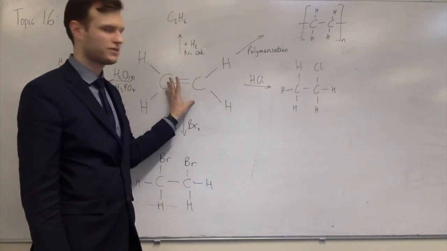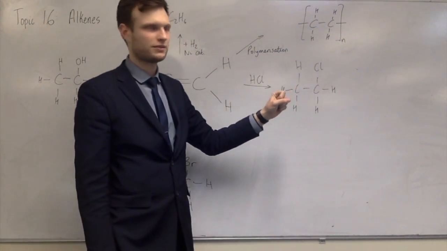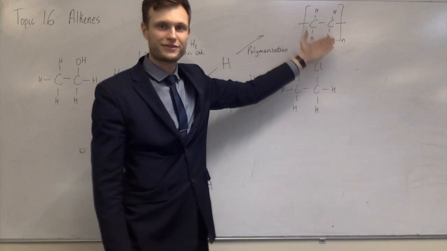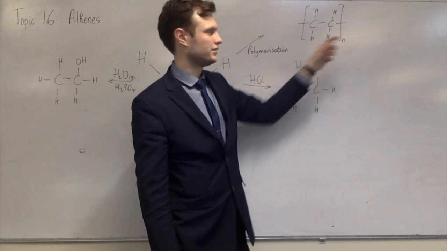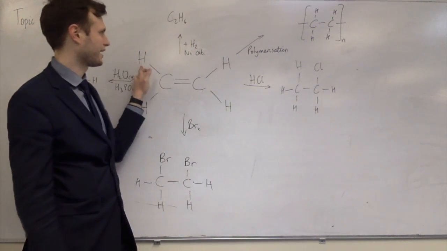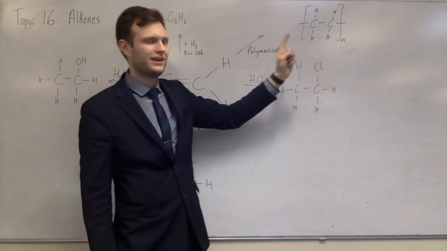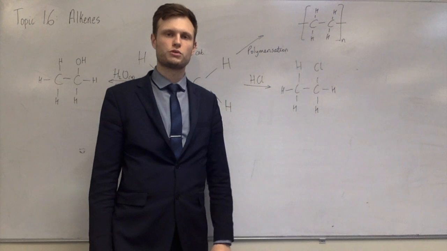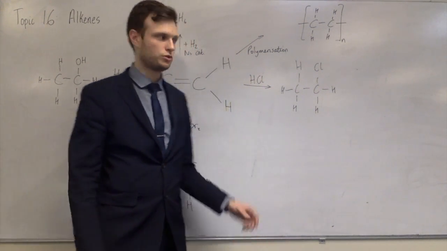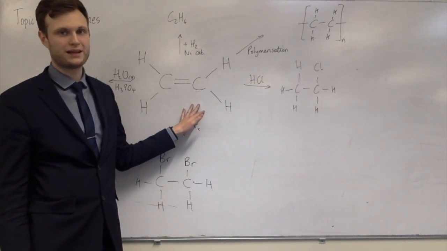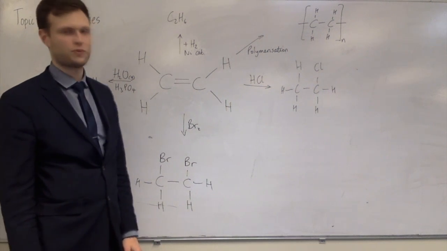If you just break the double bond and put these bonds extending through the square brackets, put the 2 groups on the left carbon on the left carbon, put the 2 groups from the right carbon on the right carbon in the same way that they are here, so that H goes at the top left, that H goes at the bottom left, etc. And then write a little N on the bottom right hand corner of the square brackets. That's how you do any polymerization reaction. Now, as long as you can draw this original alkene, you can draw the polymer which is made from it in exactly that way every time.